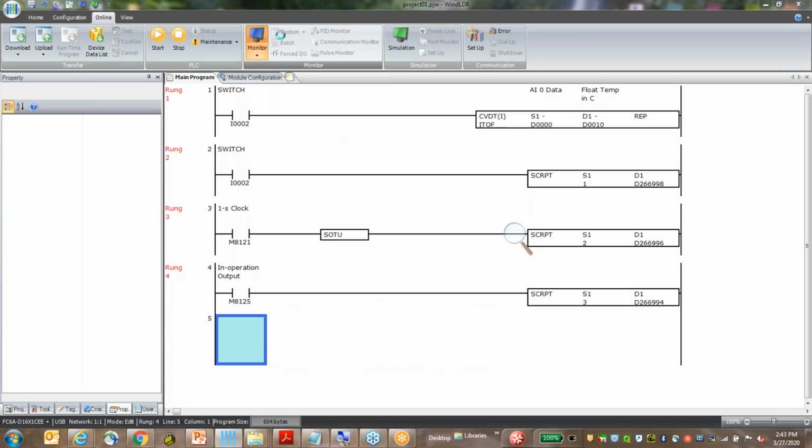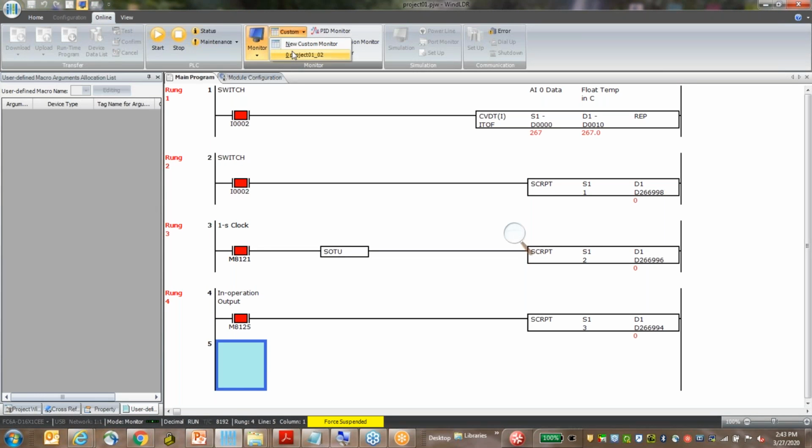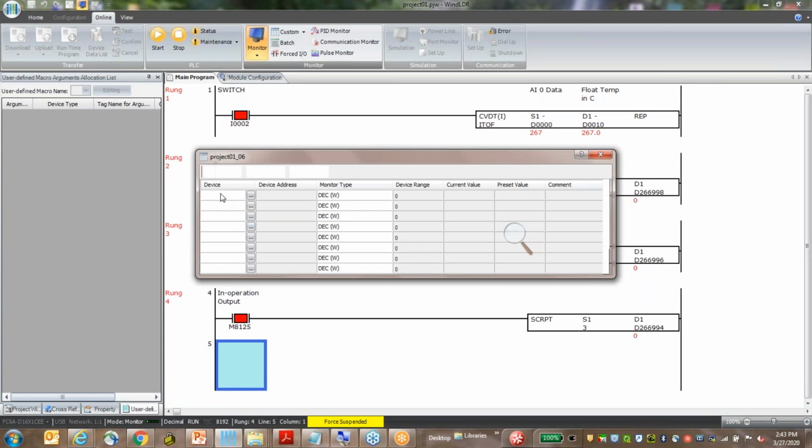And then I'm going to go to monitor, and I'm going to create a new custom monitor. This is going to have a Q4 in it, right? I want to have input 2. I want to have input 3. I'm going to change these all to bits.